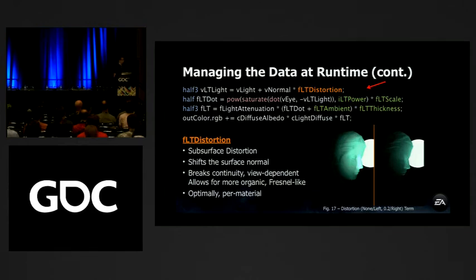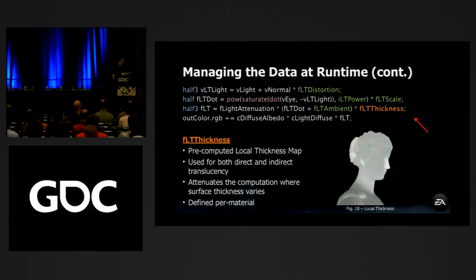As a third parameter, we have a distortion value, which I really like a lot, which is super simple. It basically shifts the inverted light vector based on the surface normal and a certain amount. So this factor will simulate subsurface light transport distortion happening inside the surface and make it even more organic and almost Fresnel-like at times. To the left on the image we have no distortion, and to the right we have a small distortion of 0.2, but you can definitely see the differences on the nose and on the forehead. So that's for this parameter.